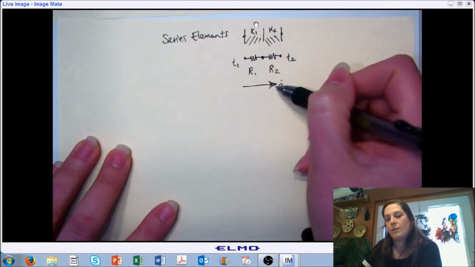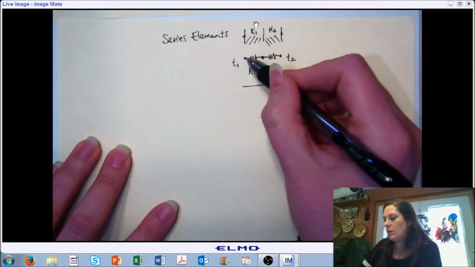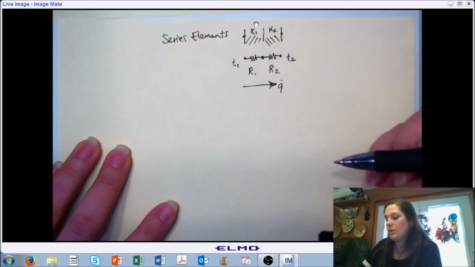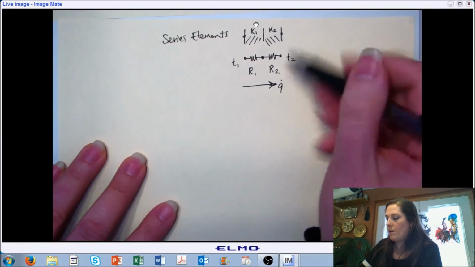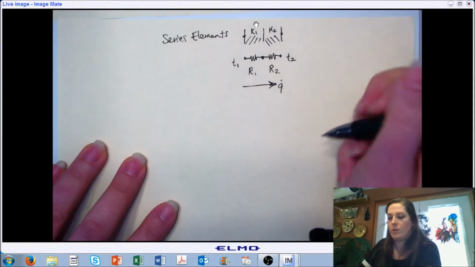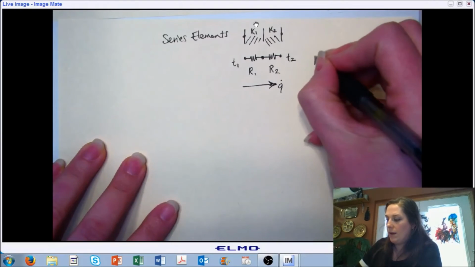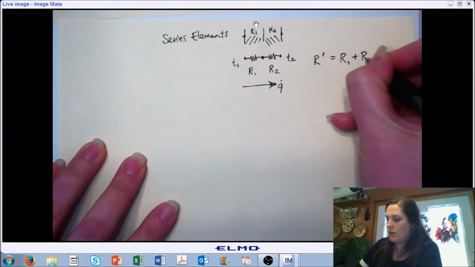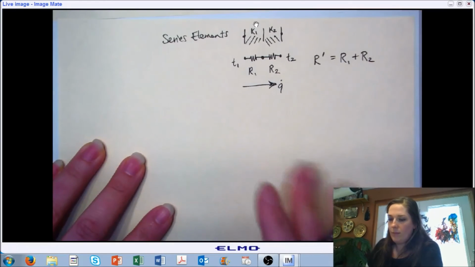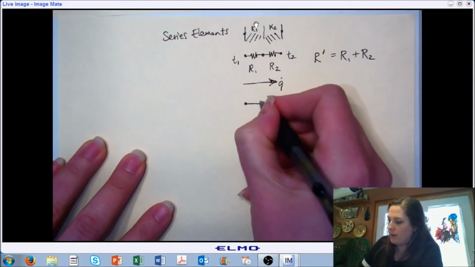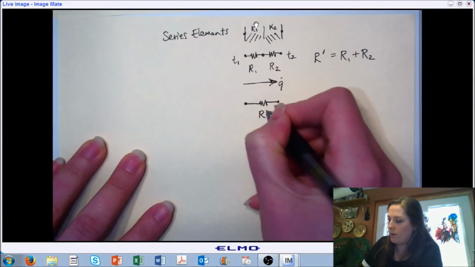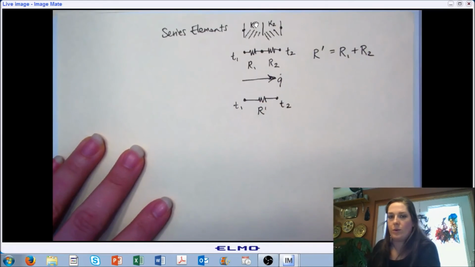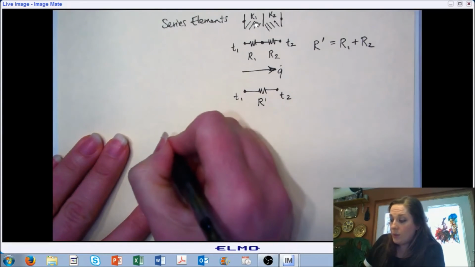If you think of it in terms of our analogous circuits, the heat transfer through this portion must be the same as the heat transfer through this portion. So your Q is sort of like your current flow in your electric analog, where the overall unit thermal resistance is equivalent to the R1 plus the R2. And you can make this an overall circuit where you have an overall thermal resistance that represents the combination of these 2 individual thermal resistances. Now here's where it gets tricky.